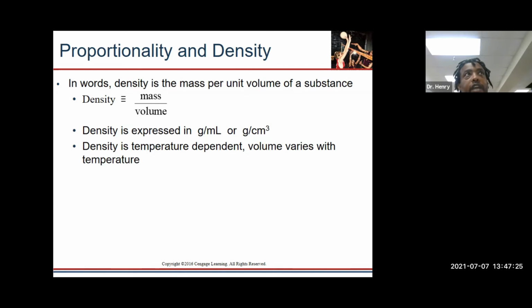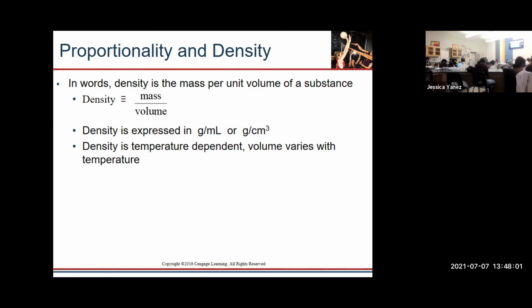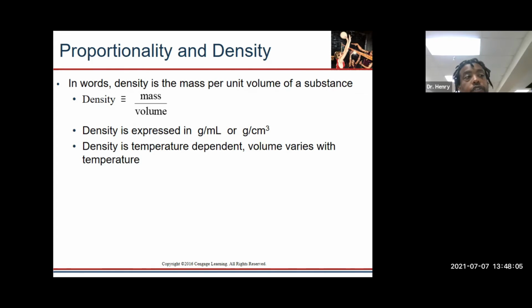Now when you shower, and you let the shower run for a while and it gets all steamy, is it like walking through a swimming pool? No. So is the density of water vapor the same as the density of water? No, they're not. So what is the difference between the water vapor and water? One is a gas and one is a liquid. So how do I change that liquid into a gas? By increasing the temperature, right? So we know that density is temperature dependent, because if I change states from a liquid to a gas, we're changing the density, right?